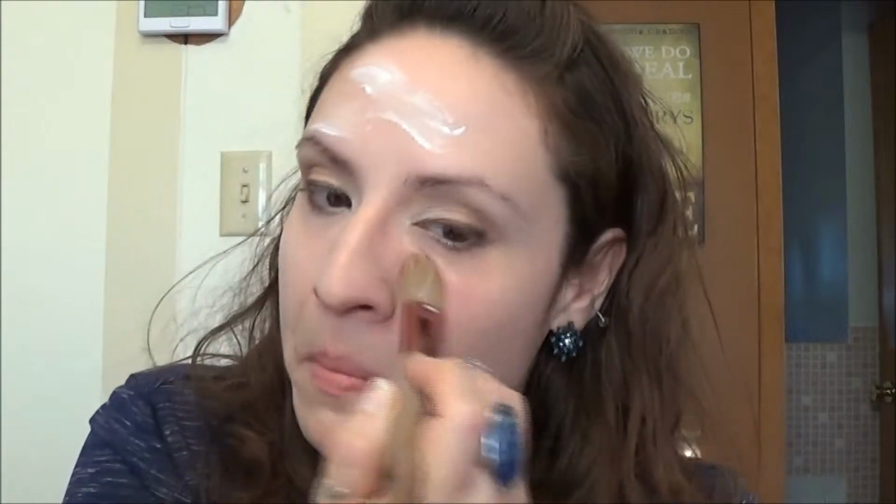Before I finish my eyes, I'm going to go ahead and finish off my face. I'm going to be using my Josie Maran foundation. It's in light to medium, and it's self-adjusting. And then I'm going to use a moistened sponge to kind of press that in to make sure that there's no lines from where I applied with the brush.